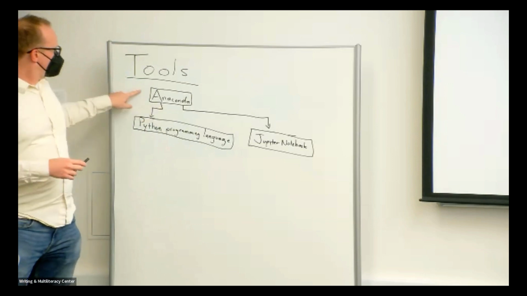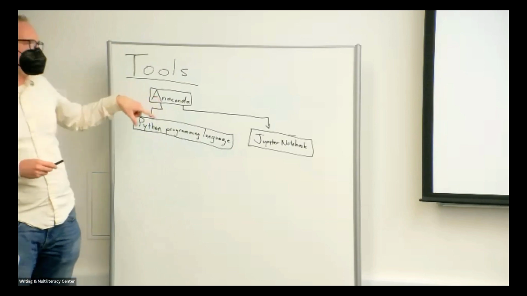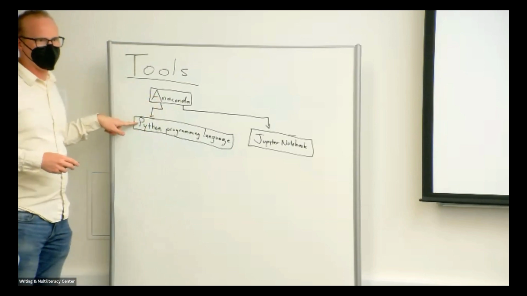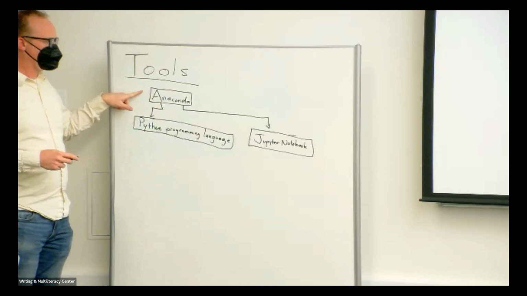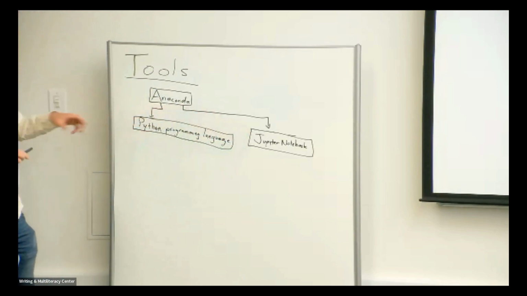Anaconda came with a lot of packages already ready for you to use. And that's why I had you, instead of just go and download Python, I had you download Anaconda. One of the packages that it came with was actually Jupyter Notebooks. Another one is called NumPy or numeric Python.